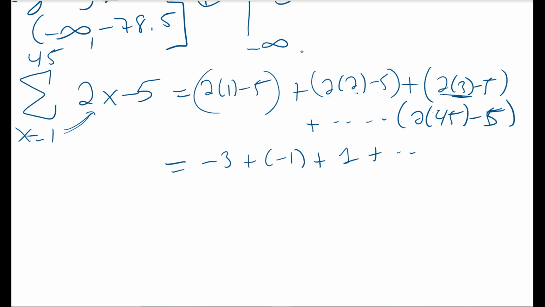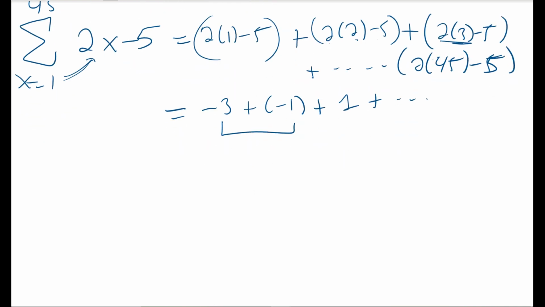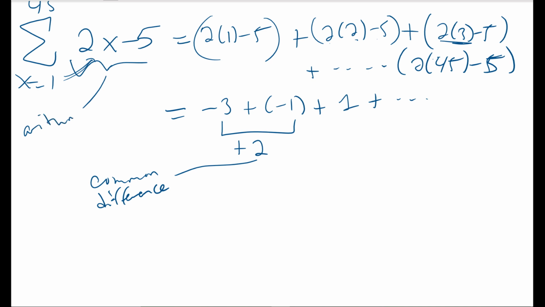Now, can you see a pattern here? Well, the pattern is it's going by plus 2's. So the pattern here is called our common difference. So this right here is our common difference. This is an arithmetic series. So this is what we call an arithmetic series. The formula for the arithmetic series I will give you in a little bit. But the common difference here is d, and it's equal to positive 2. So the pattern is going by 2's. That's your common difference, which we call d.